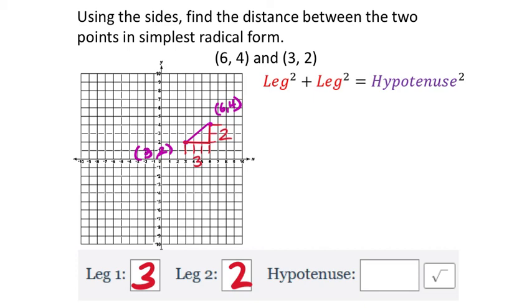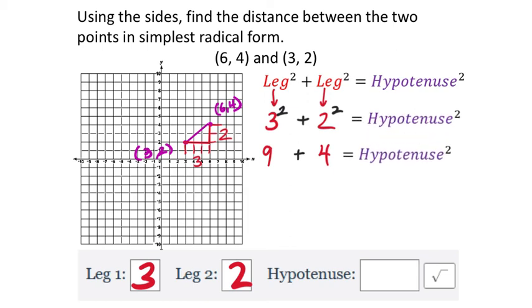But now when using the Pythagorean theorem, I'll say that my first leg is 3 and my second leg is 2. So let's go and square those, add them together, and that's the hypotenuse as a square. Okay. Now, I think you guys have noticed, or maybe not, but we have been using the order of operations all along. Remember, you got to do exponents first. 3 to the power of 2, boom, 9. And then 2 to the power of 2 is 4. And then we add together because that's order of operations. Okay, so that's the hypotenuse squared. 9 plus 4 is 13.